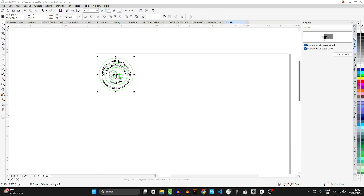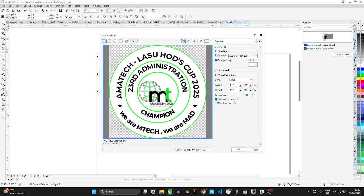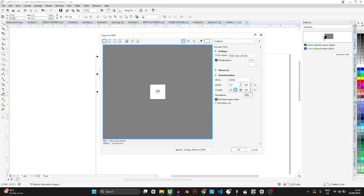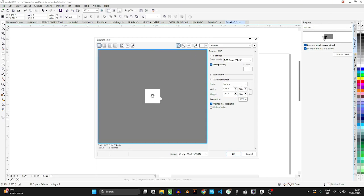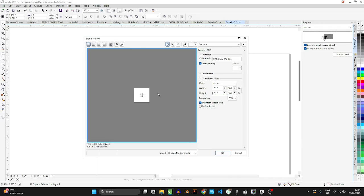Once you have the dialog box, remember to keep this as RGB just for coloring. And then here is what we are really interested in. Instead of leaving it at 300 dpi, because it's a small file, you need to export it at about 6000 dpi. That way you bump up the size considerably so it captures all the details of the file, so that by the time you print, the file comes out rich in depth, and you can easily transfer that file to your Maintop for print.